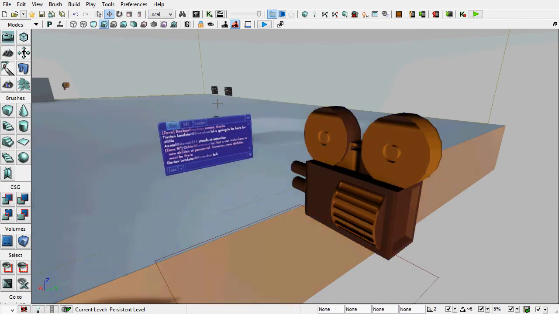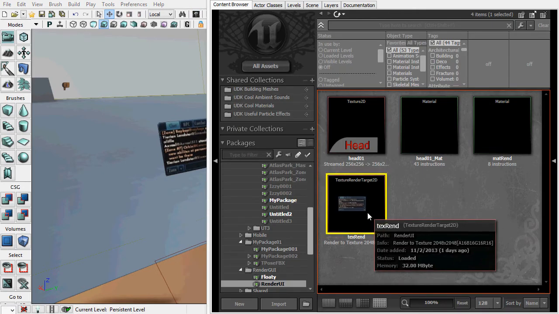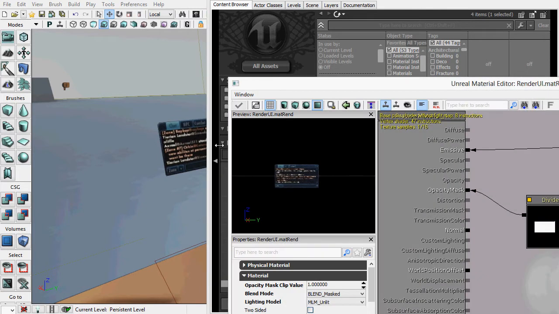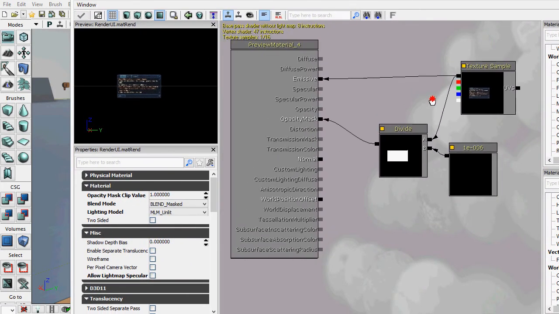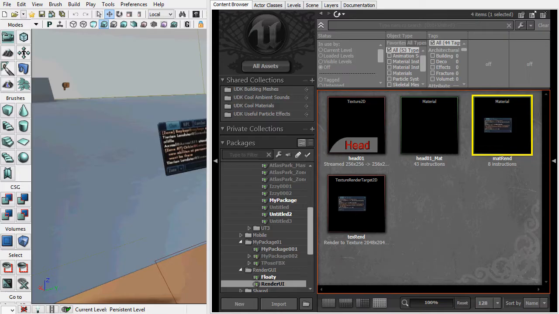it captures this plane and it places it in this texture render here, and then this material actually gets applied. Maybe I shouldn't be dividing, but that's the only way I could get it to work. I'll have to find the right way another time.